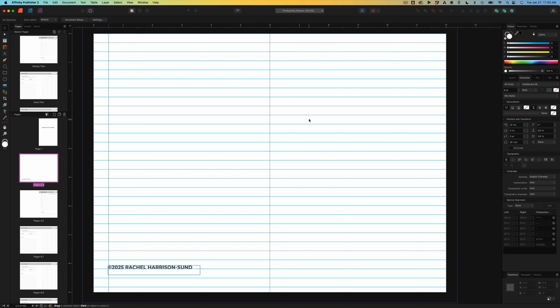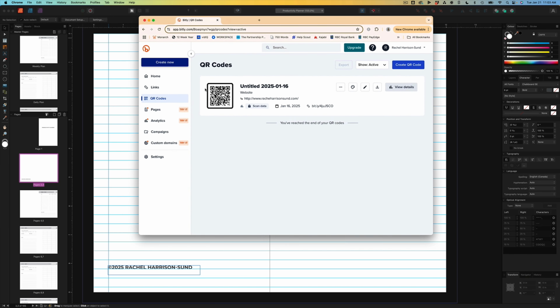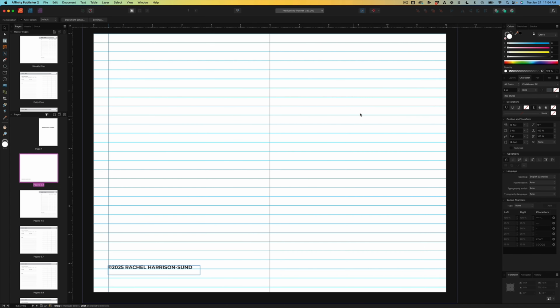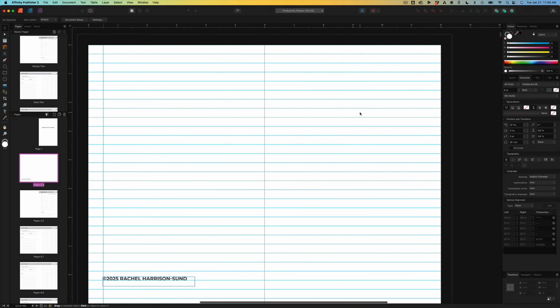So my idea here was to put a QR code here. So when someone uses this planner, they can scan the QR code and they'll be sent to a website where there are video instructions on how to use the planner. So I have actually got a web page open here, bit.ly.com, and it's a free QR code generator. So I've already gone ahead and created this QR code, and I'm gonna download a PNG of this QR code, and I'm gonna place it right here. So this is gonna kill 2 birds with 1 stone.